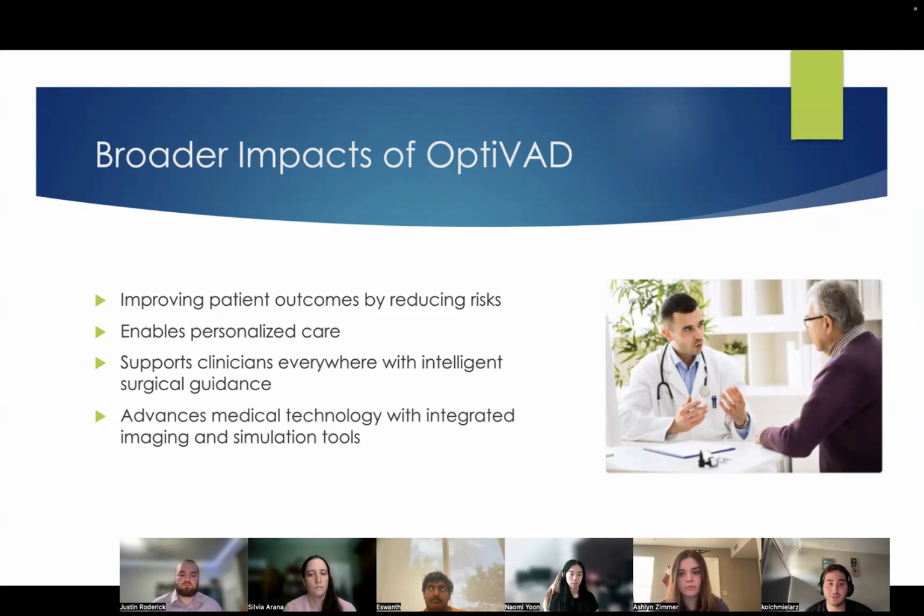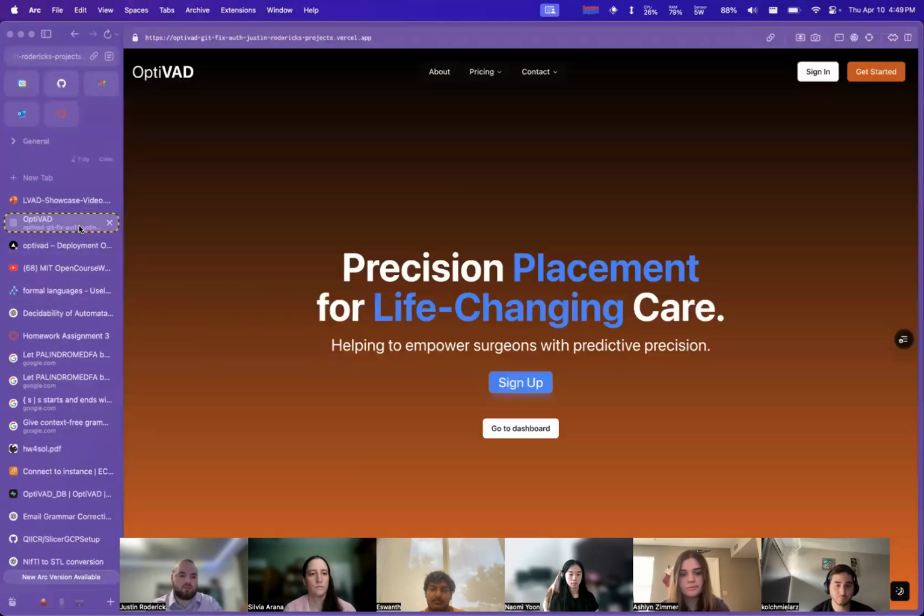Software such as Mimics, a 3D medical imaging segmentation software, can cost thousands of dollars. We believe that life-saving technology shouldn't be hidden behind a paywall. This is the first iteration of this software, and we're hopeful it can be developed even further, from more types of implants to developing a neural network for future possible uses, not just segmentation. With enough data, we believe this software would be able to place the cannula and LVAD in what would be the ideal implant before any simulation is run. We are excited to see where this software will go in the future. Right now, we're going to go through a quick demo.